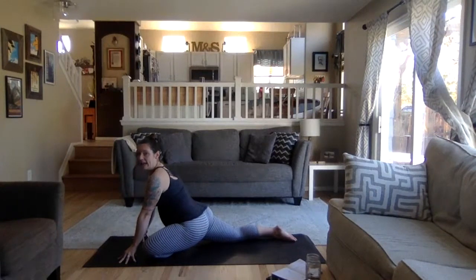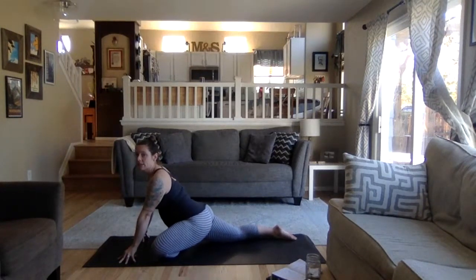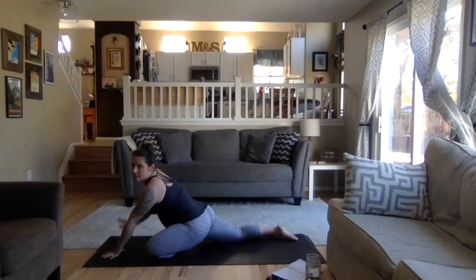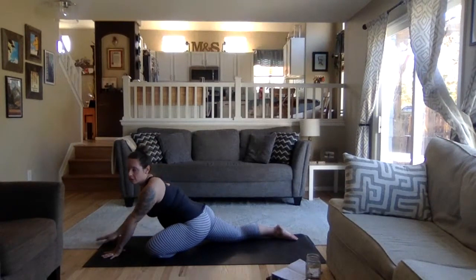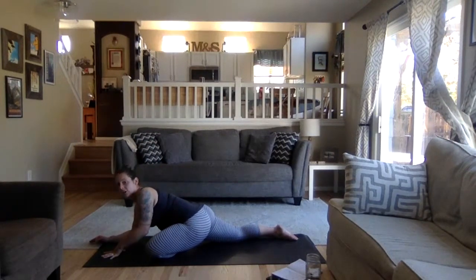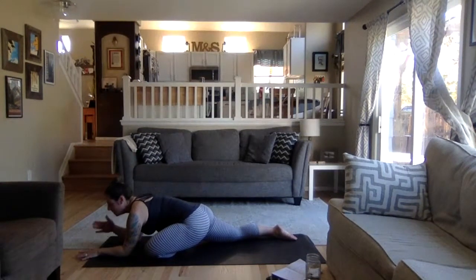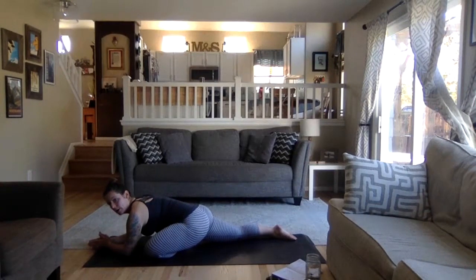Either way, inhale, lift your heart and your chest up. Try to keep your spine nice and long. And then exhale, bring your chest a little bit closer towards your left leg. So you may come down onto your forearms. You may extend your arms long. Maybe your forehead comes down to a block, pillow, or your mat.